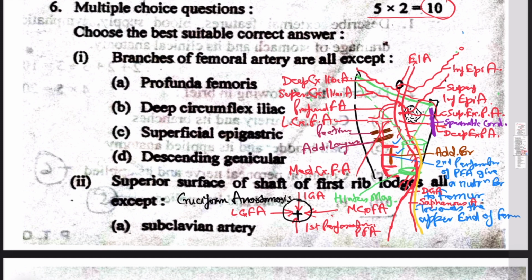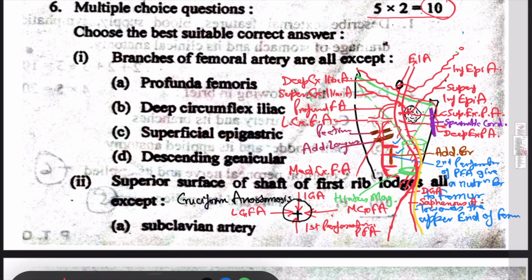So you've got to know the saphenous, great saphenous, less saphenous, veins also are there, nerve is there. By the way, saphenous nerve is a branch of, any guesses? Saphenous nerve is a branch of posterior division of femoral nerve. Remember, it's the only cutaneous branch arising from the posterior division of femoral nerve. Okay. And now what about the artery? You got to know about the saphenous artery. It's a branch of descending genicular artery, and descending genicular artery itself is a branch of femoral artery, and it's the last branch of femoral artery. So many important points I have covered here in this first question. It might be taking long, but this will really help you for revising.